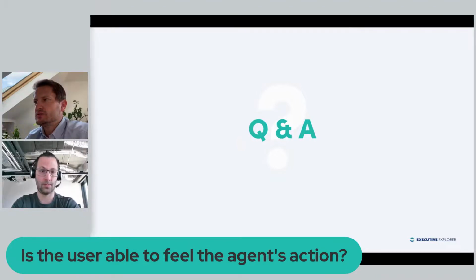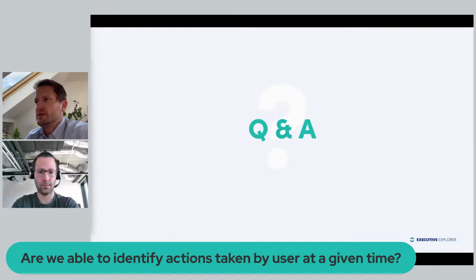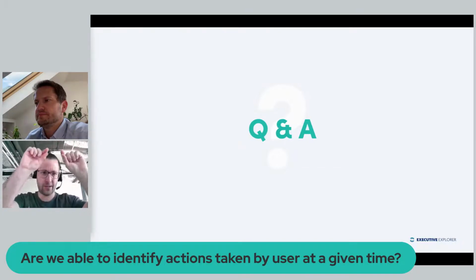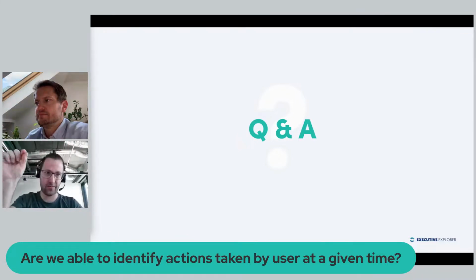The second question: are we able to define the actions taken by a user at a given time? Wojtek, maybe you will take it. Yeah, we already discussed this briefly, right? Of course, I also presented this in the tool. We can go to every specific form or field that was clicked and input, and all the information that was input. So yes, we can track down every single thing.